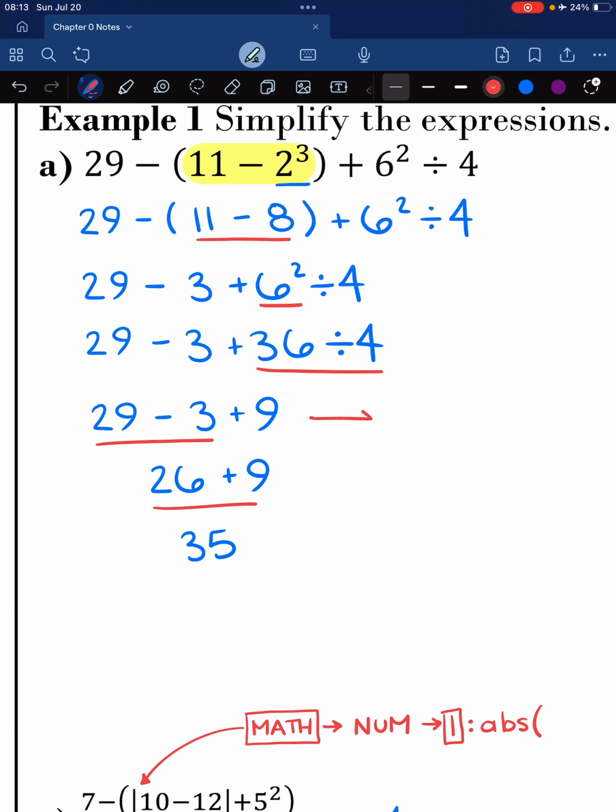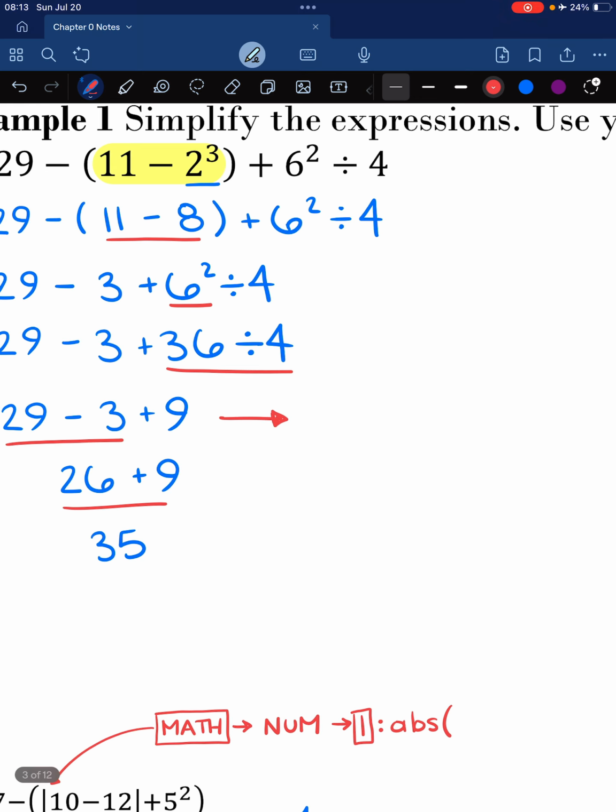And so I'm going to put this in red so that way we know it's not correct. And I'm just going to copy down the problem. 29 minus 3 plus 9. So if we think about what we did correctly, we're taking away 3 of something. Maybe we're talking about dollars. I have $29. I take away 3, and then I get 9 more, right? Because I'm adding that 9.